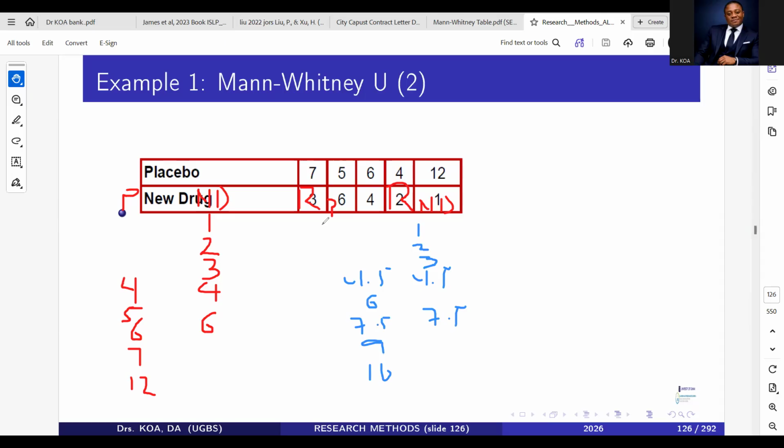So that's it. Now you see, I took you through an example, so you're crushing it into pieces. Okay. Now, what you have to do is to find the total rank here and the total rank here. The total rank here, we'll call it R1, the rank of 1. And the total rank here, we'll call it R2, the rank of 2.